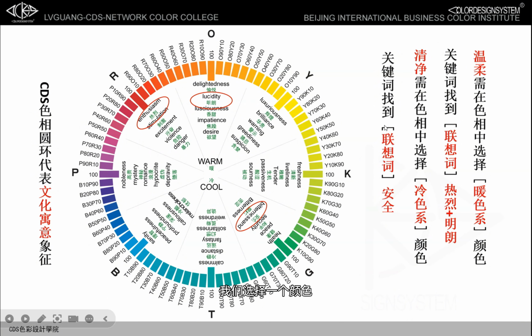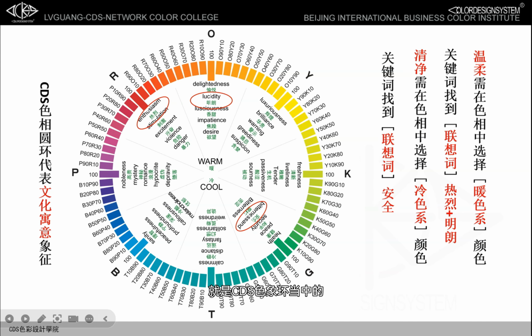We choose a color. For example, we are now choosing the association word safe. We're sure. Let's use the word safe first. No matter what you use, it is warm and clear. Still safe. They are in the CDS triangle. There is also a comparison of specific intensity positions. So what about here? Among the three rings, one thing to keep in mind.